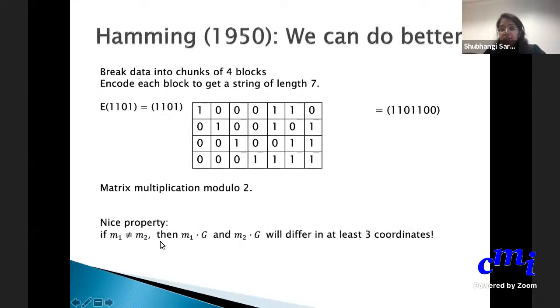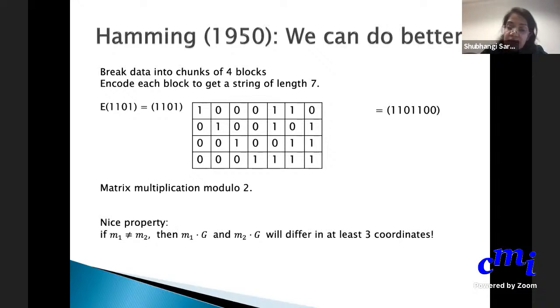The reason this matrix is nice, I won't say too much, and this is something to think about later, is that if you have 2 strings of length 4 which are different, and by different I mean they might differ in just one location or many locations, then the encodings of these strings will be very different.